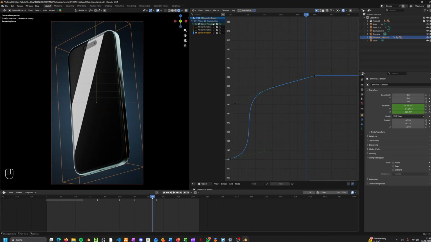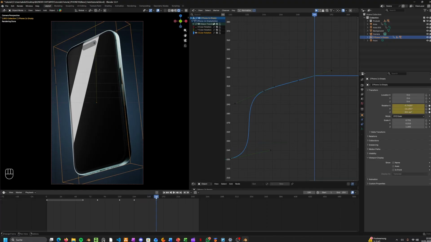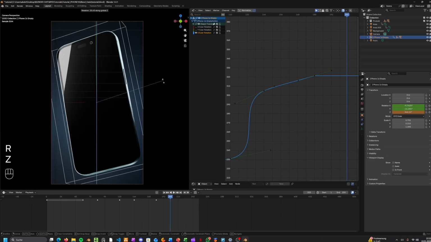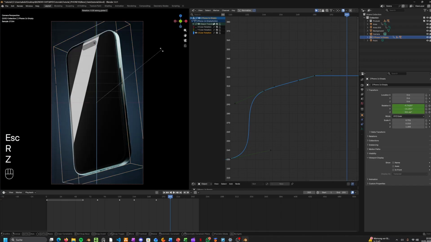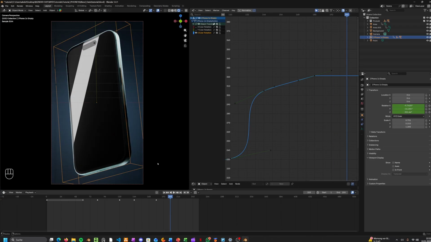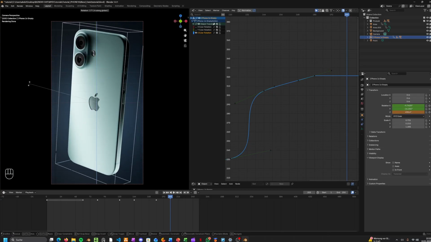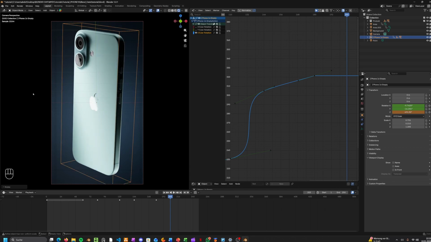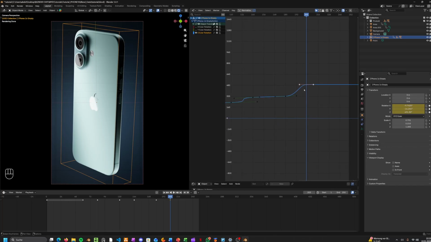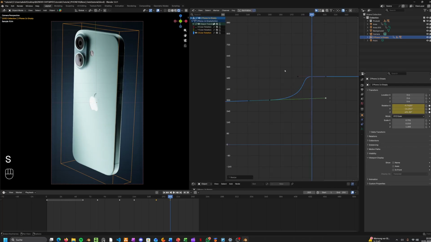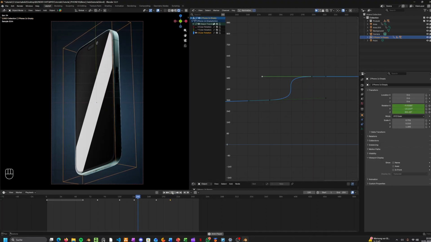Now we will make another keyframe, another rotation. So we will move again 1 second, only 1 second, which is keyframe 203. Then we will rotate the phone again on Z and then just rotate it to this position, press K for keyframe, and then make your S-curve. See how the motion looks.